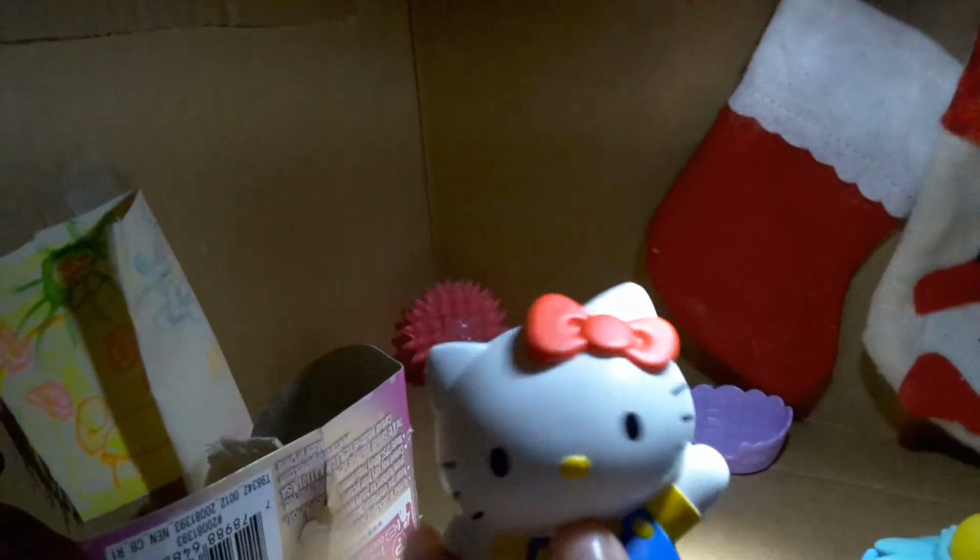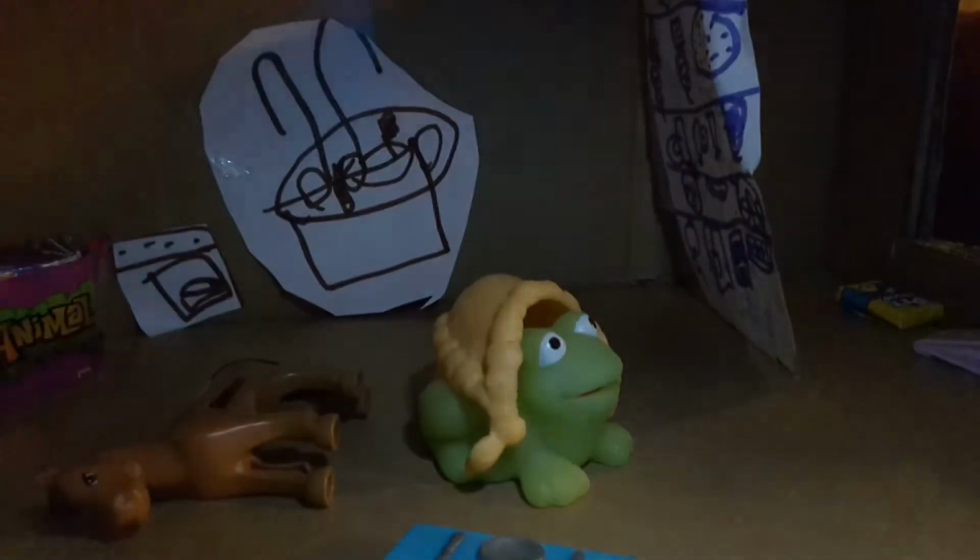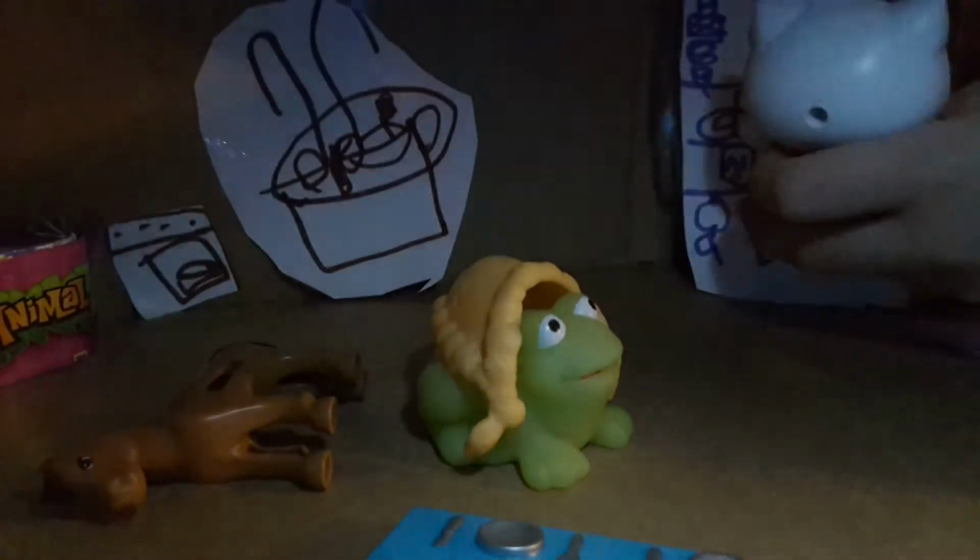I'm kind of hungry. Let me go eat for a minute. I don't know what to get. It's so yummy. Everything sounds so yummy. But what can I get? Everything looks so yummy. I just can't decide. Which one should I eat? Oh, maybe I'll eat that thing. Okay, let me take it.